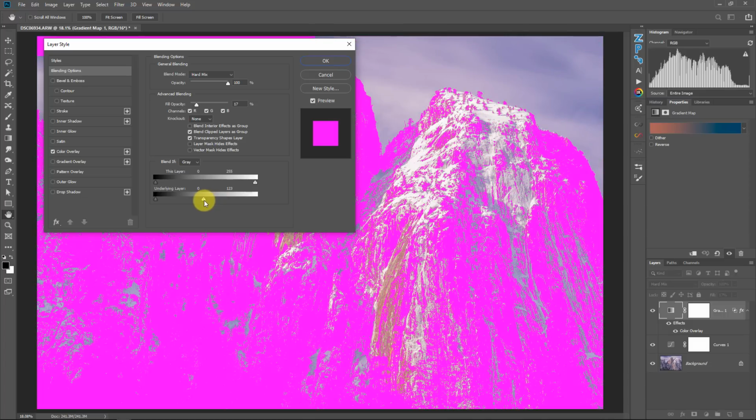So as I move this over, we're now saying, okay, 128 is our median or our middle pixel value, okay? And that's basically middle gray. So I want you to protect anything from the middle gray all the way to the whitest whites. And if we look at that, we can see it's very hard edged. So how do we fix that? Well, press Alt or Option, click on the slider and move it on over.